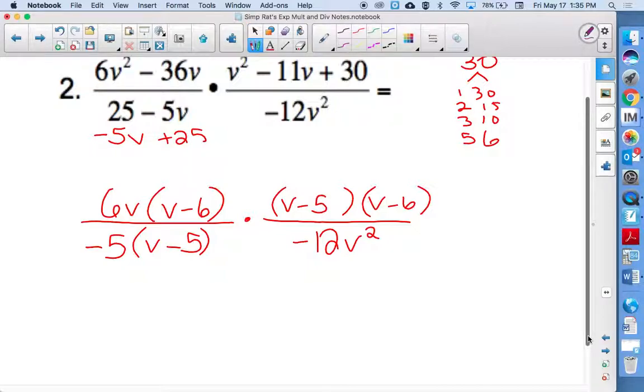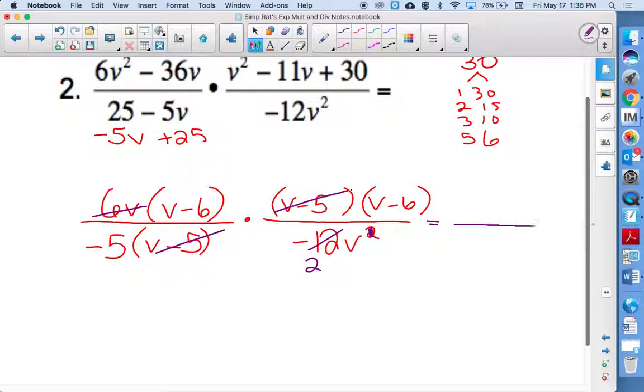So after you factor, Virginia, then what happens? We cancel, so the v minus 5 cancels. Okay. And then you can take out 6b from the bottom. Yeah. So this becomes 2. The v is now a 1. Can you cancel the 2v minus 6s on the top? No, because they're both on the top.